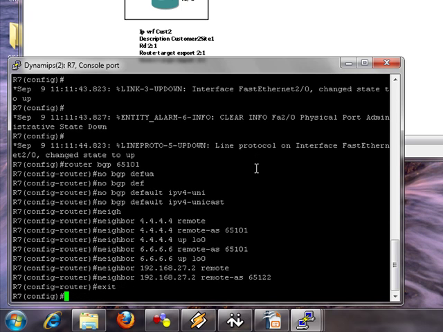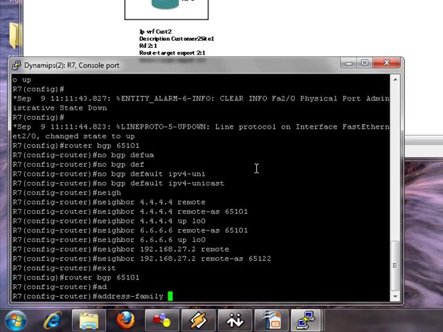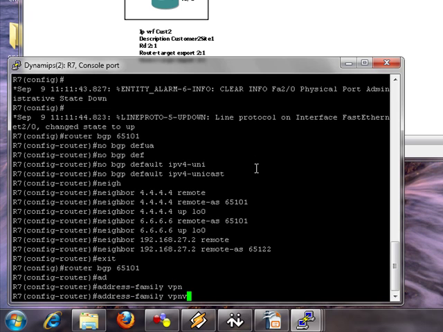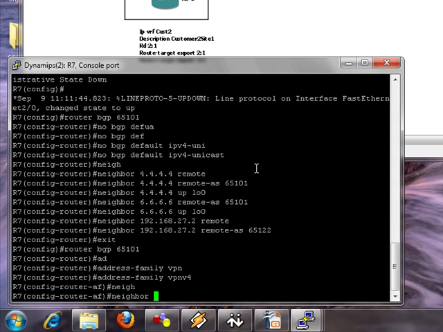Takes it out of that. Oh, I'll tell you what I haven't done actually. I thought I was in the address family instance. I obviously wasn't. I need to do that configuration. Address family for the VPN first of all. Neighbours. Let's do router 4 first of all.